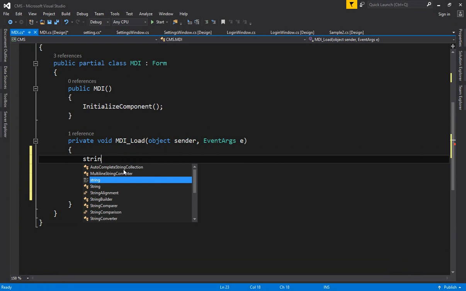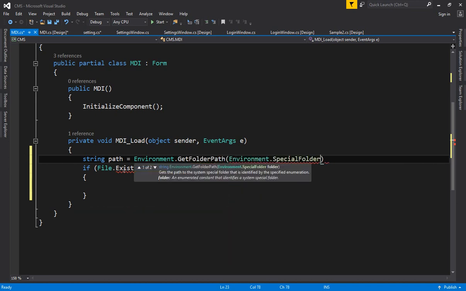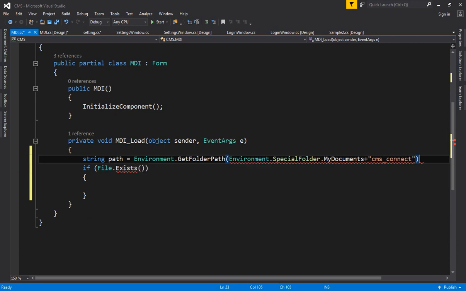So string path equals to Environment.GetFolderPath, and specify Environment.SpecialFolder.MyDocuments, and then select that file. What is the name of the file? CMS_connect. Okay, and then semicolon, write double backslashes.